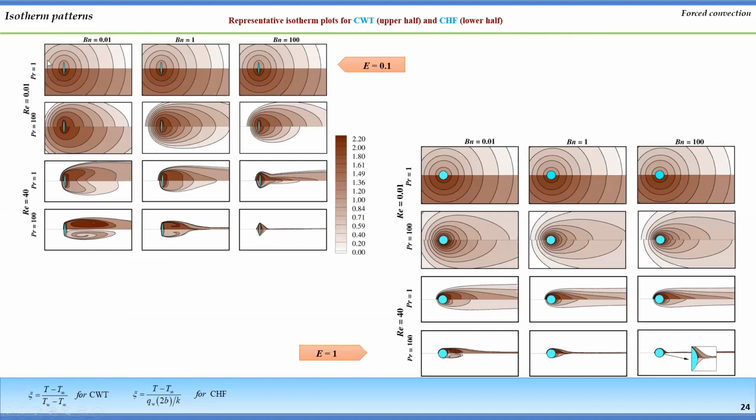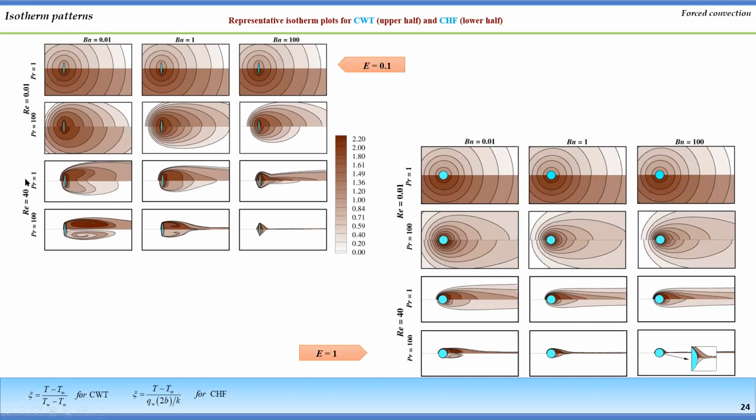Here we are able to see that at a low value of Prandtl number and low value of Reynolds number, most of the heat is transferred by conduction. Why? Because these isotherms make a very circular kind of pattern next to your hot body. By looking at this pattern, you can visualize that heat transfer is happening, but not because of advection, that is, not because of flow, because the flow is very slow. Because of this low inertia, most of the heat will transfer by diffusion.